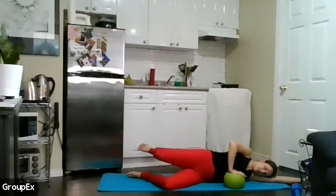Push the leg, push the leg. Now can we push with the hand at the same time? Push the leg, push the hand. Push the leg, push the hand. Breathe.